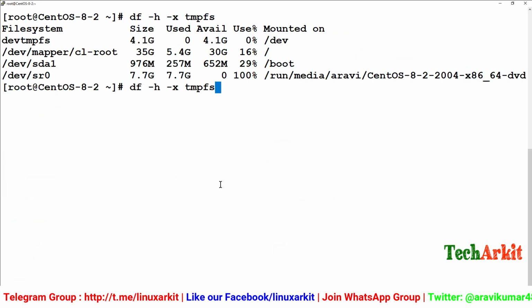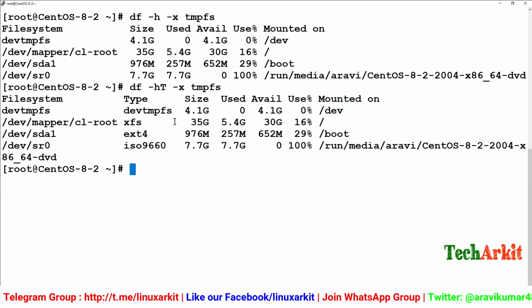If you want to find out the file system type of the mount points, you can use -t, so you can see whether the file system type is xfs, ext4, iso, or tmpfs. This df command is easy to use and very useful whenever you want to verify your usage, the mount point usage, the available space, and the total size. So that's what the df command does.